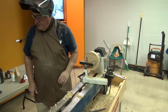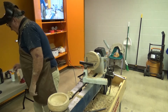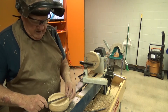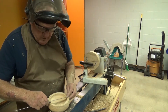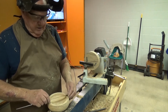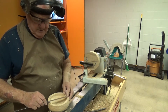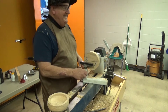Now then, I'm going to take a close measurement of my project. The inside diameter is pretty critical, and it is 4.5, maybe 4 5/8 at the most, all right? And the outside diameter is about 5 5/8. So 4 5/8, 5 5/8. So that must be a 1/2 inch thick, huh?